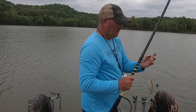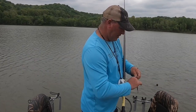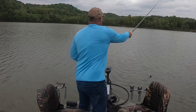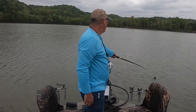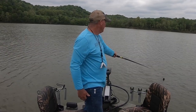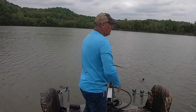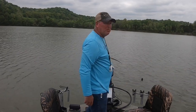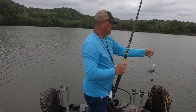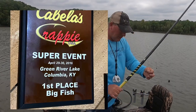There's a bluegill. A lot of the old timers like using the cane pole because it takes them back to their childhood memories. That's how they used to fish. When I was little, we cut our own reed canes, put them in the barn, let them dry out a little bit, and just tied fishing line on them and went fishing. If you don't get bit within 10 seconds, pick it up and move it over a foot or so. I've flipped a two-pounder on one of these.